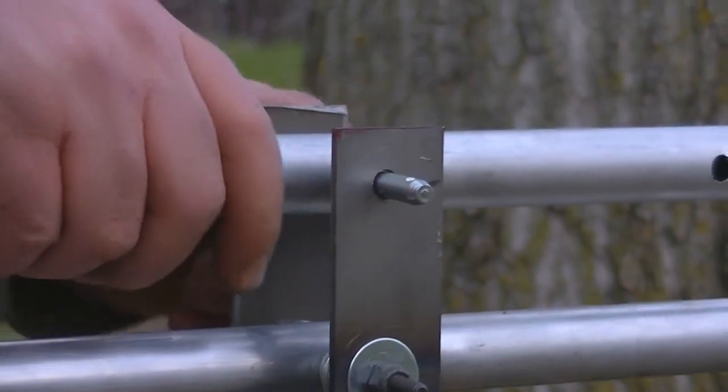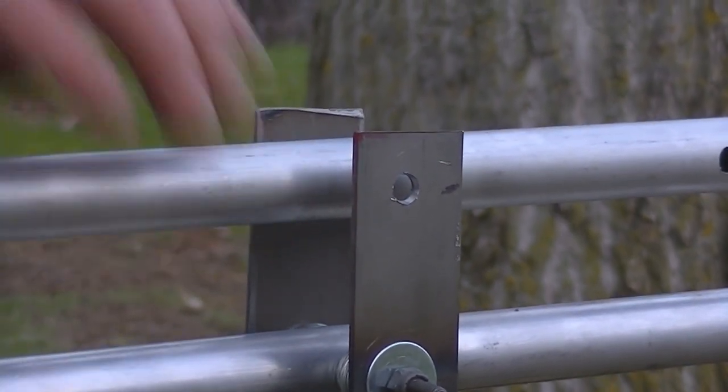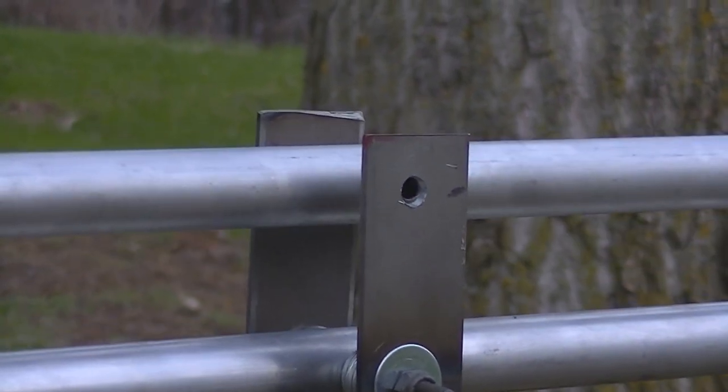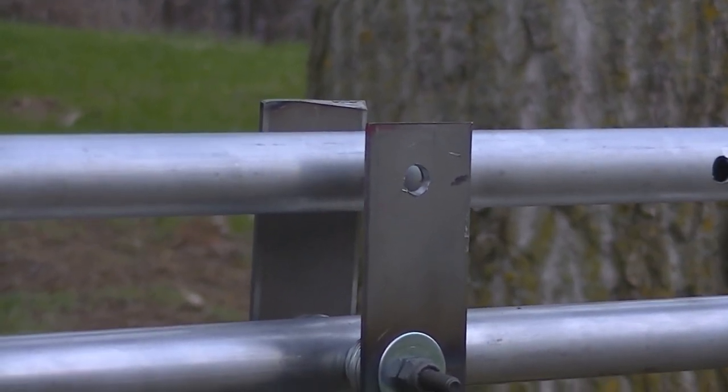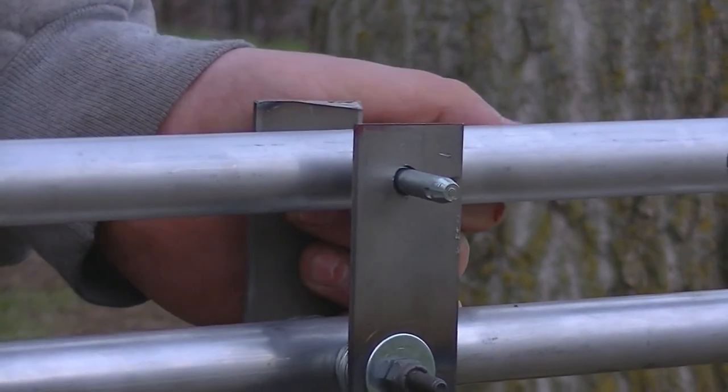Basically pull this pin here, which is quite simple, and you can then adjust your tilt on your camera versus tipping it up and down.